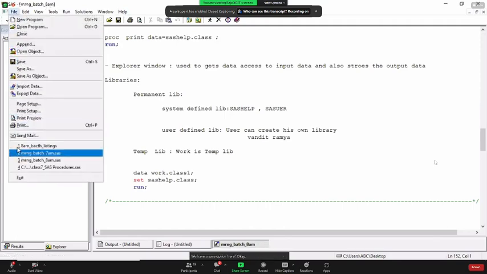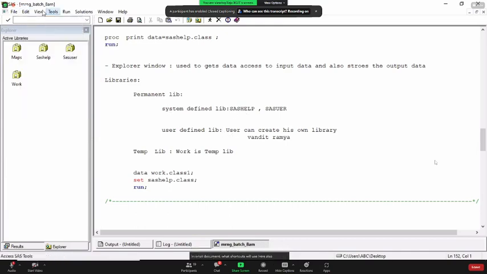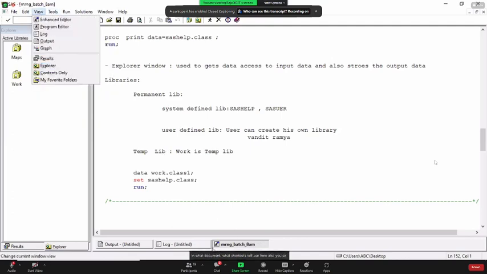The last 4 programs which you opened, you can see here. And these shortcuts will work. Control C for copy, Control V for paste. Control F for find, Control H for replace. Same shortcuts as in a Word document. Here also all the shortcuts will work the same way. If by mistake you close any window, any editor, log or output or any explorer window, you can come and open it here.